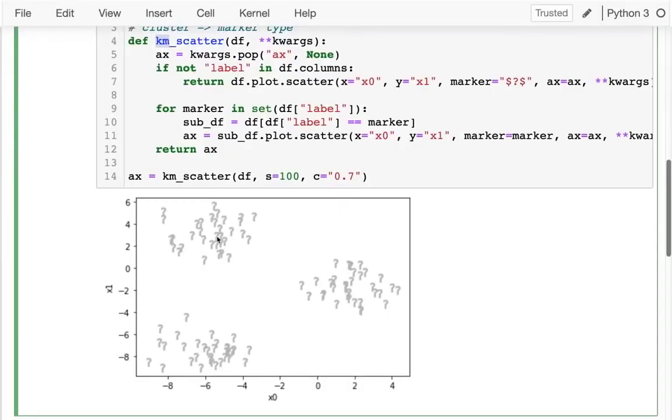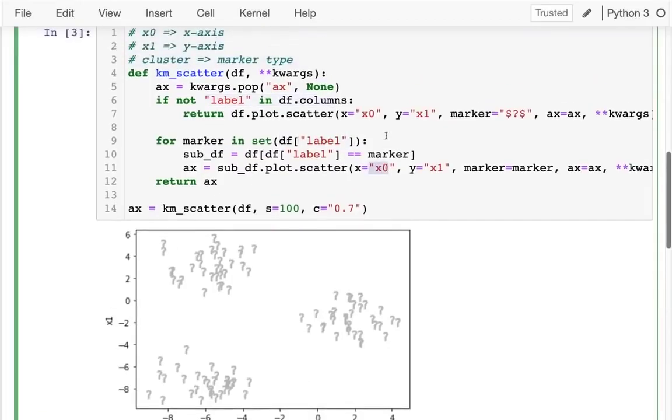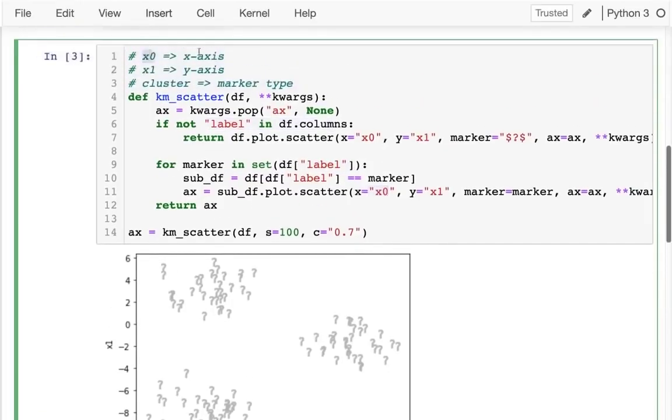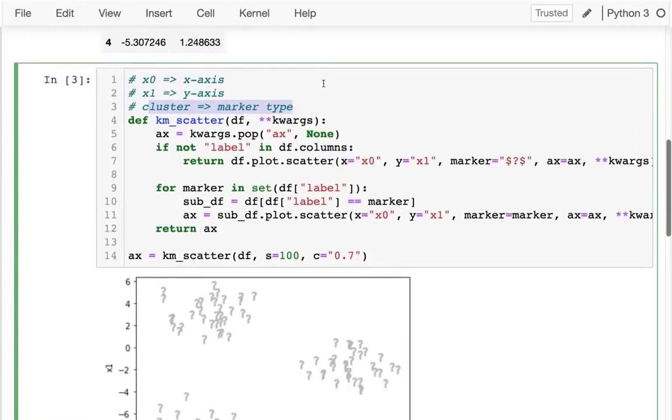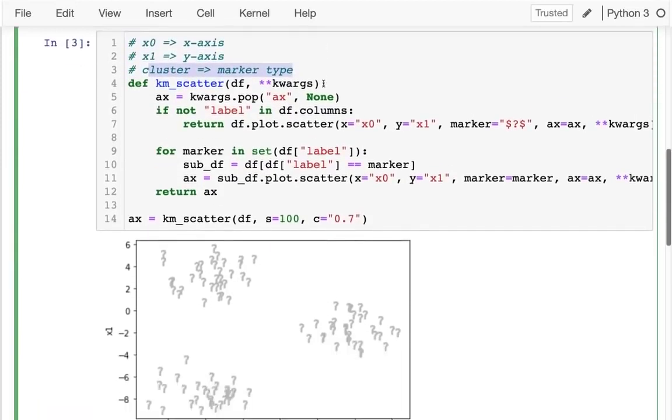And there's not an easy way to specify a column that gives the type of symbol, so we have to loop over that. And that's going to be determined by this column called label, if there is one. Not necessarily. And so this is automatically going to be plotting x0 along the x-axis, and so on and so forth. So I'm going to be using this as I go forward.